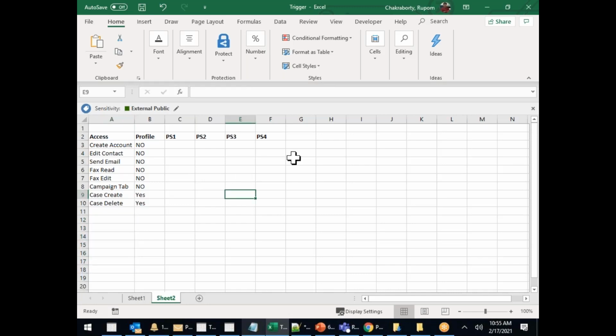Now somebody came to you and said he wants access to create an account. As per the profile, no. You will create a permission set and you will say yes. Profile is saying no, permission set is saying yes. Final output: the answer is yes.